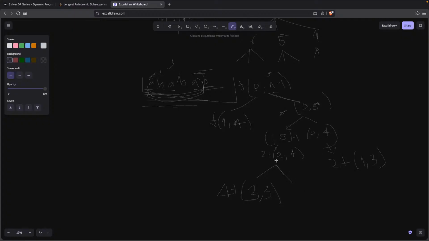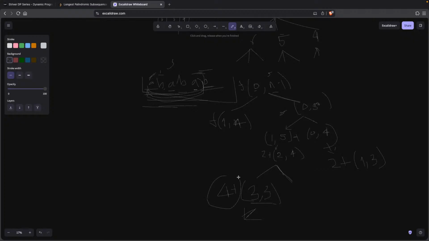Now we got the position, and now we will check this position. Now we are in the middle, and we have b for both conditions, and we are at the same position, so it will be the same.